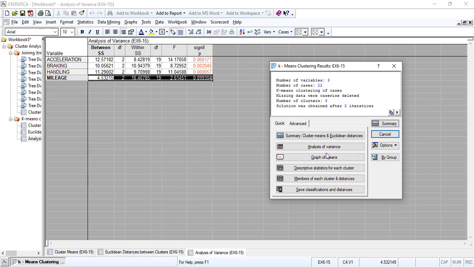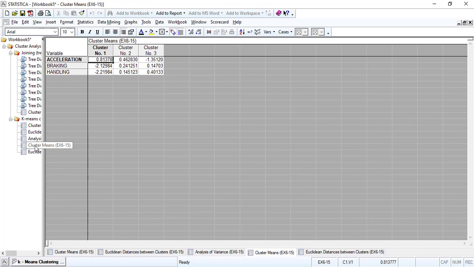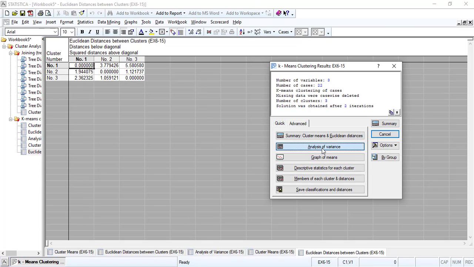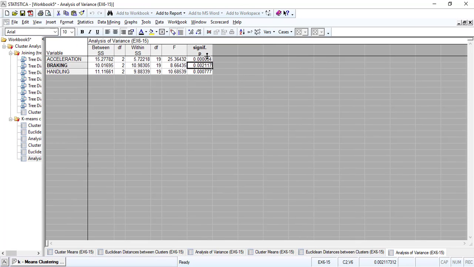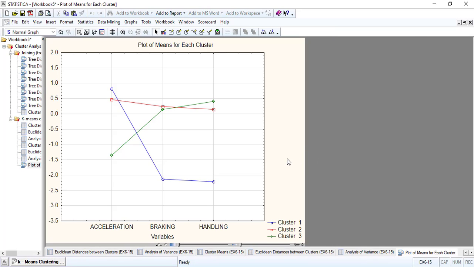You see, grade of mean. 3 clusters, you feel confused. So cluster 1 is all average. But cluster 2 is better in handling, above average in handling. But cluster 3, the green one, is better in acceleration. But cluster 1 is all average. So it depends on what kind of performance you care about.